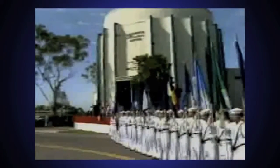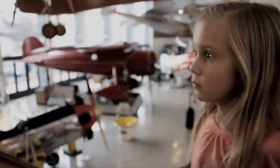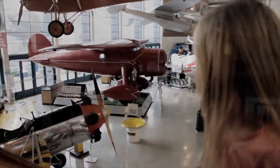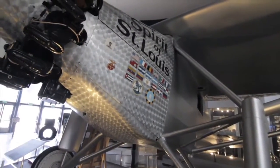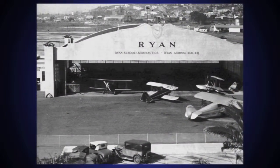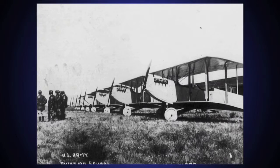To replace years of aviation treasure, a recovery fund was spearheaded by then-Mayor Pete Wilson. Then in 1980, exactly 2 years after the devastating loss, the San Diego Aerospace Museum reopened in the now beautifully updated Ford Building. If it flies, chances are you'll find it here. After all, San Diego not only gave the world the Spirit of St. Louis, built at what is now Lindbergh Field, but nearby North Island, the very birthplace of naval aviation.